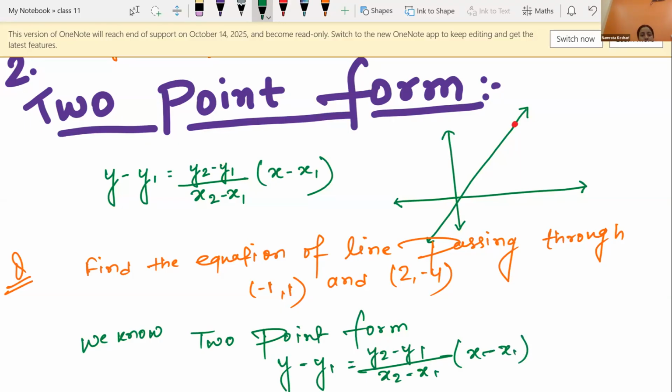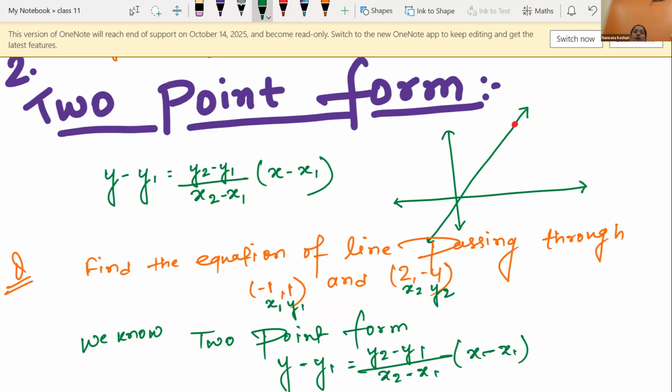Here we will substitute the first point as x1, y1 and the second point as x2, y2. Will you get confused while putting the values from the points over here? Is it difficult? No, ma'am. Okay, we will just put the values: x2, y2, x1, y1, everything we will substitute. And then we have to simplify it a bit to get the equation of a line. We have to write it in the standard form, the general form.